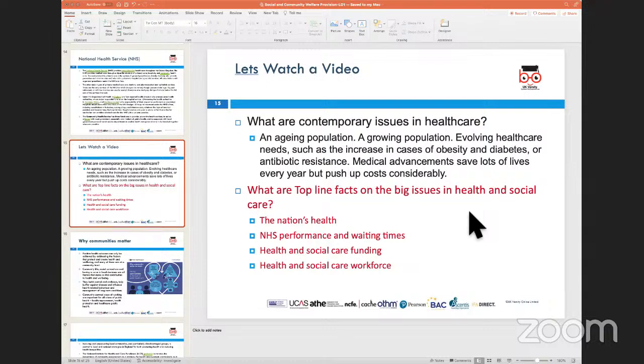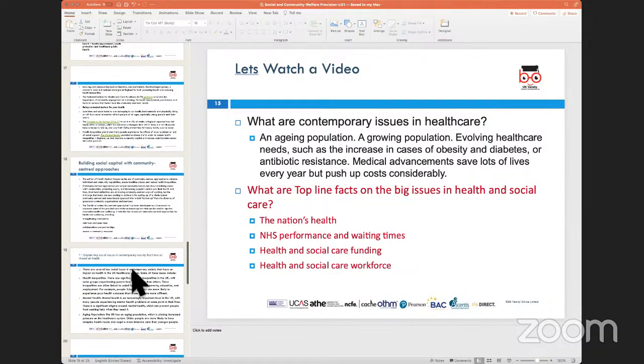And they tend to be what are called ongoing issues or contemporary issues in health and social care. So, with this, I hope you understand the basics of it in terms of why social and community welfare provision is becoming more important within the National Health Service, and how the National Health Service now provides these services, with the help of local communities, local authorities, councils, and community welfare centers and pharmacies, to individuals within a particular area. Is that okay?